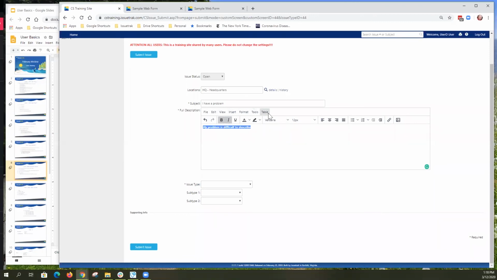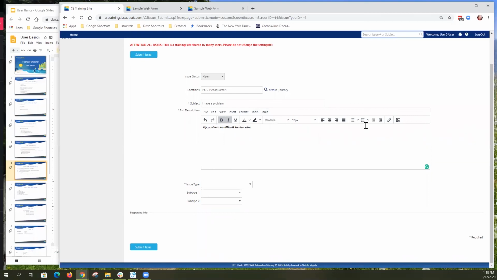You can even do things like inserting tables in case people need to do that. So that's one of the things that can be done there, is you can insert tables. You can change the background colors. You can change the colors in here. Now, over the years, I've had people say they like that part and they don't. There's different situations that occur because some people like to use a lot of colors and a lot of boldings in order to bring emphasis upon their issues. So some customers like that, some don't, but the capability is there.